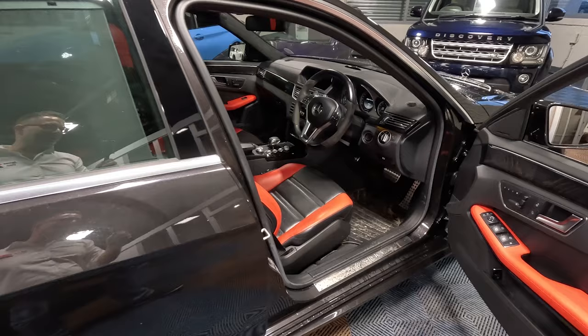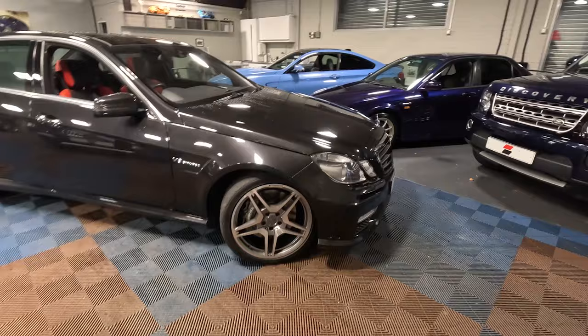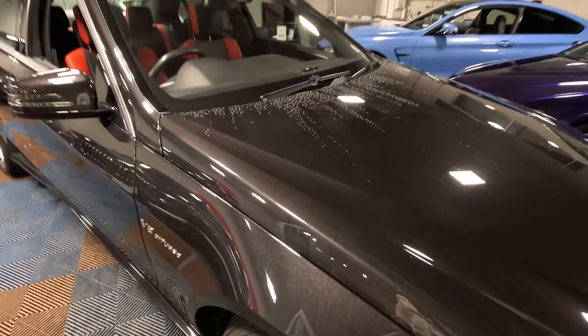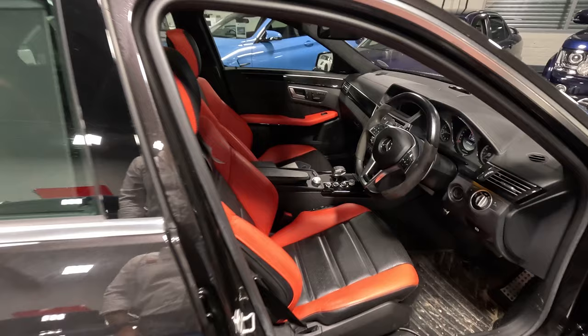So as you may well guess, that interior is far, far from standard. Now this is a real Marmite, and it's a bit of a stumbling block every time we've handled this car. But I just love the fact that from the outside, it's total stealth. Total stealth. And I don't know if we'll be able to see it in the camera, but there is actually a tiny, tiny element of that bolster colour in the paint. You just get the impression that when someone has spec'd this car new, they put a ton of time into deciding exactly what they wanted.